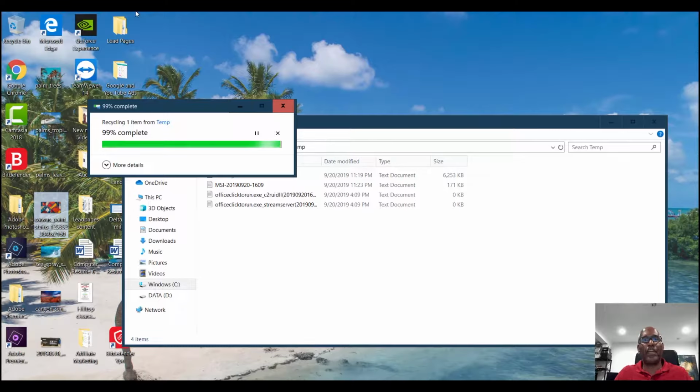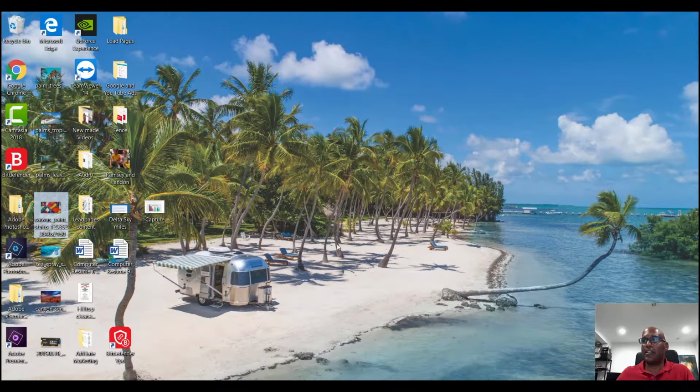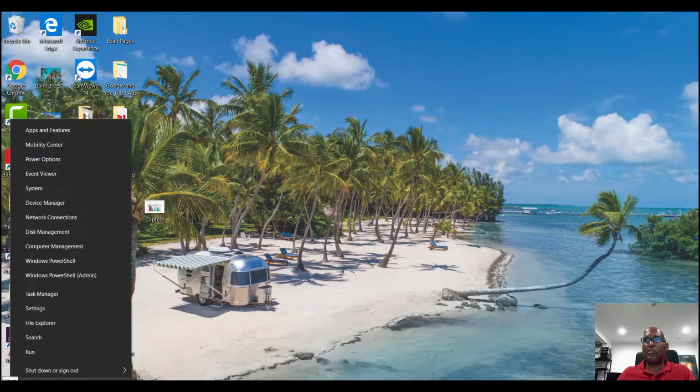And we're just going to wait. And usually after this step, you want to restart your computer. So when I say restart your computer, first we're going to close the temp window. We're just going to go up here and left click the X. And then remember, to restart the computer, we go down to the start button, right click the mouse, go to shut down or sign out, and then go to restart. I'm not going to do it because that's it.